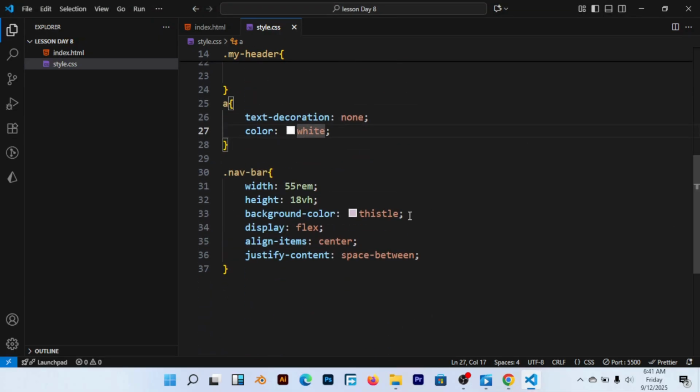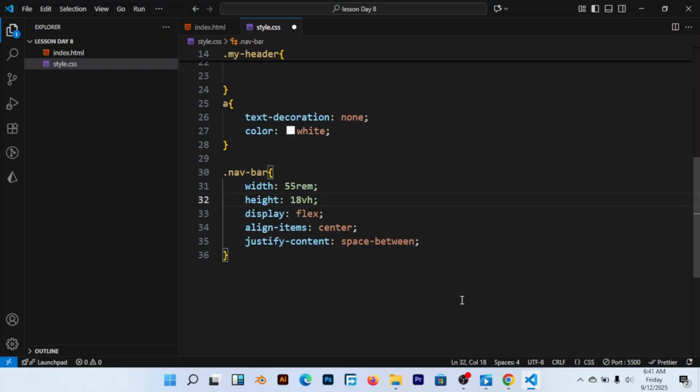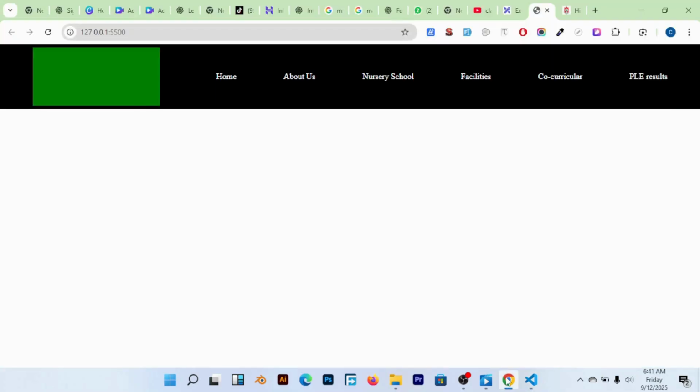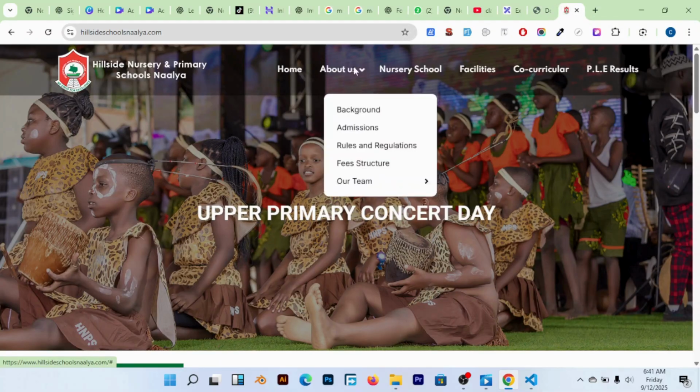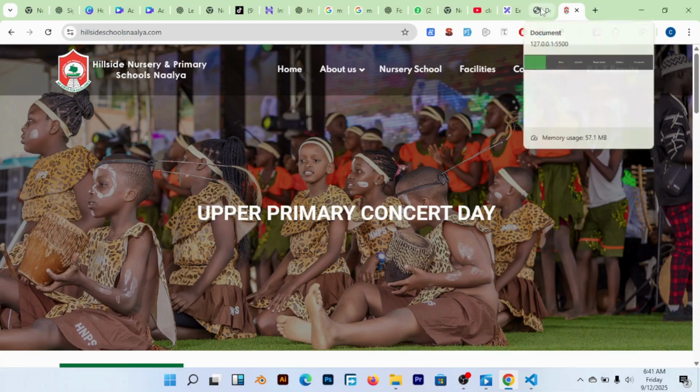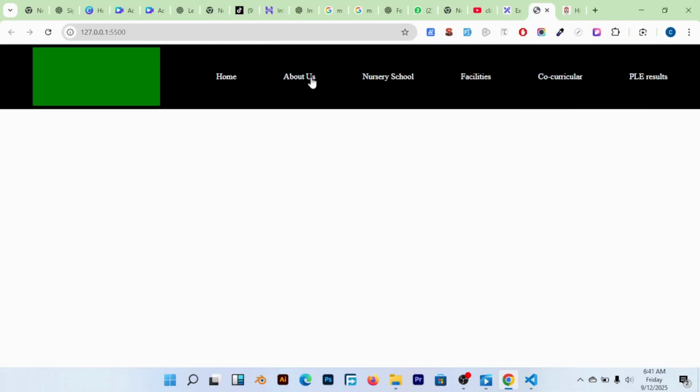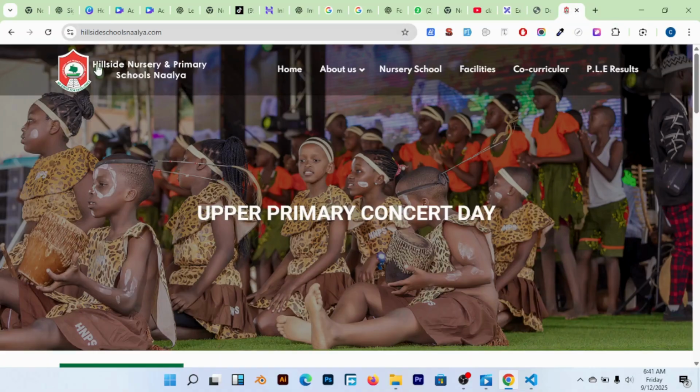It was just helping me to know exactly where the nav bar is. So members, are you seeing something like this? Home, about us, nursery school, facilities, co-curricular, PLE, results. Then here is where I'm going to put the logo.